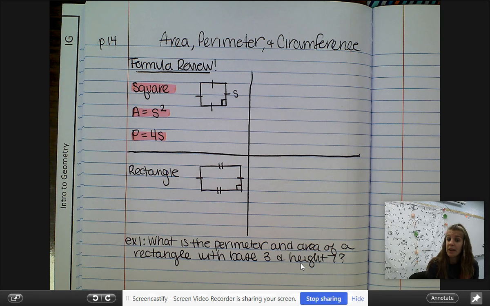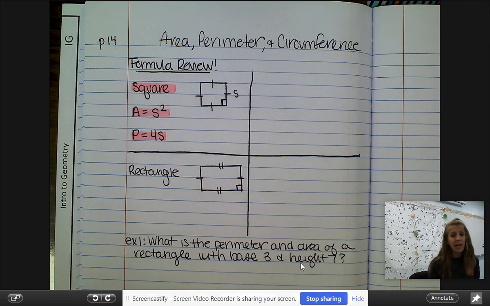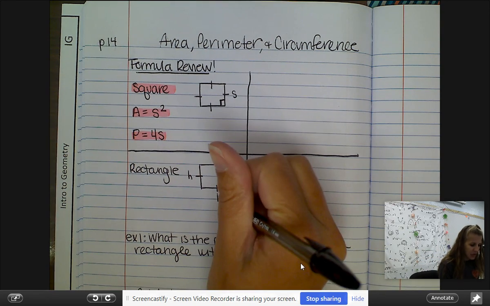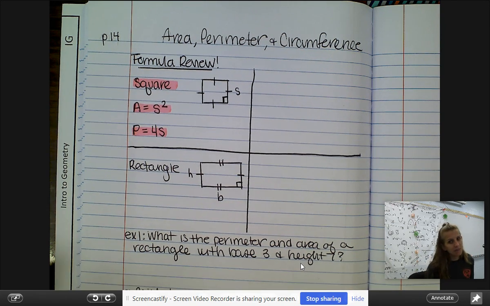And maybe you remember finding the area of a rectangle and calling it length times width. But it's not super descriptive. Some people look at this as length, and some people look at this as width. And so a better word to use is base and height. And we're going to get more into that too when we talk about area, but a height is specific. A height has to be perpendicular. So here's our height, here's our base. I'm going to go with H and B to describe our two sides here, okay?